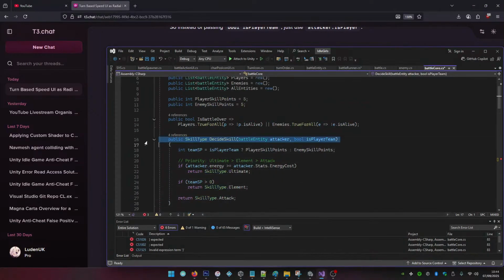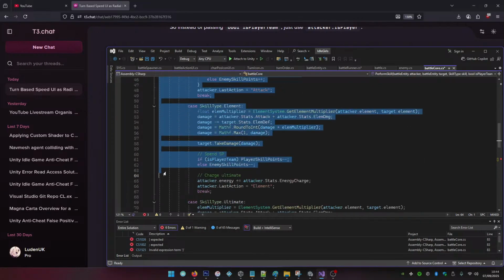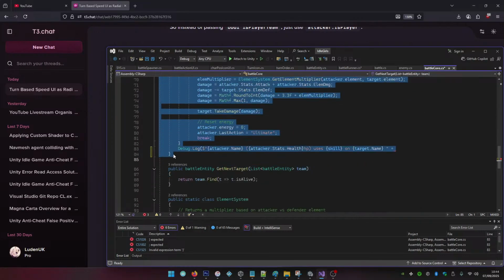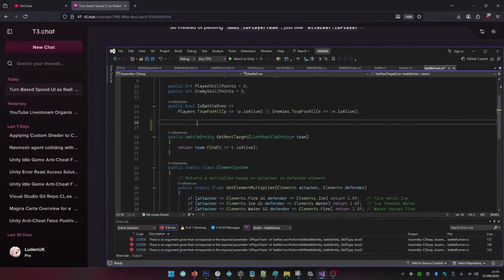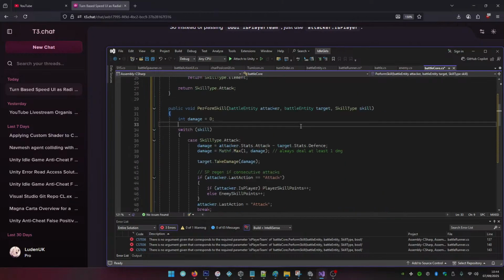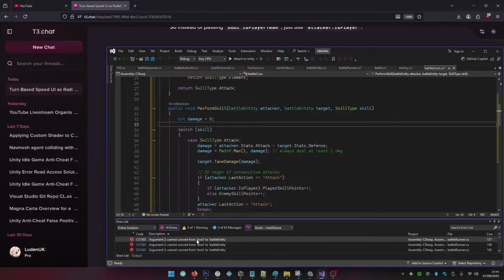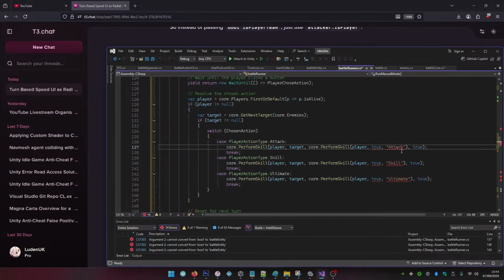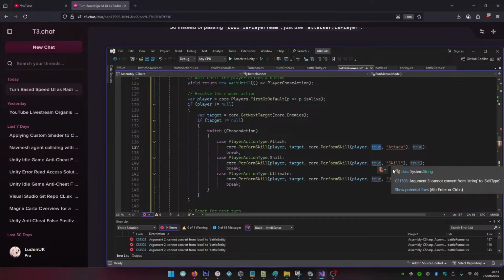So let's see if everything checks out. I mean, it didn't have to change much, right? And it should have allowed us a way to now receive the attack. Skill type skill. Yeah. And I think the issue there is the bool that we just dropped, right? So that was, is it player team, I assume. Let me just look at the function again.